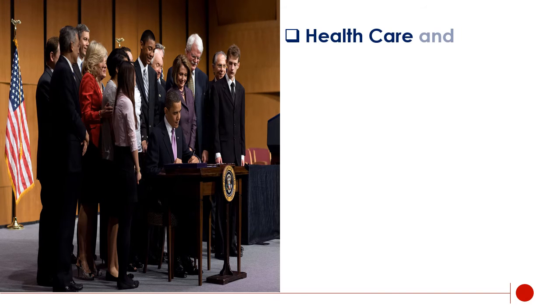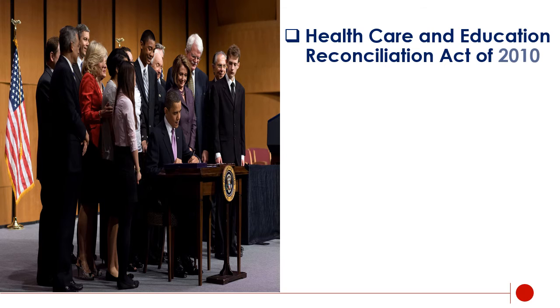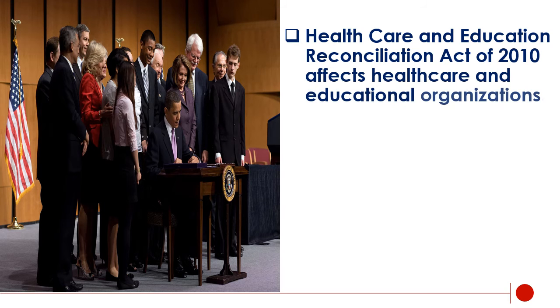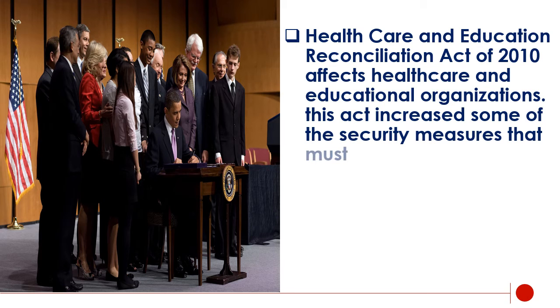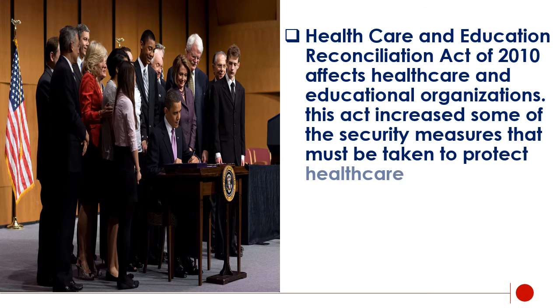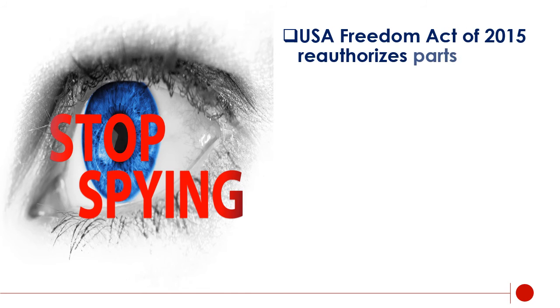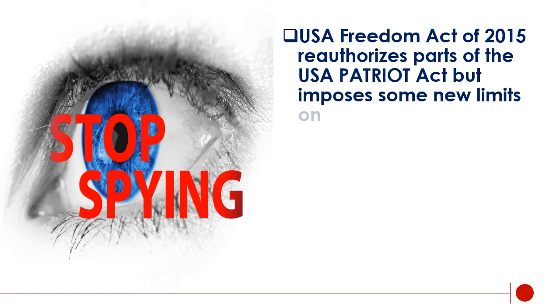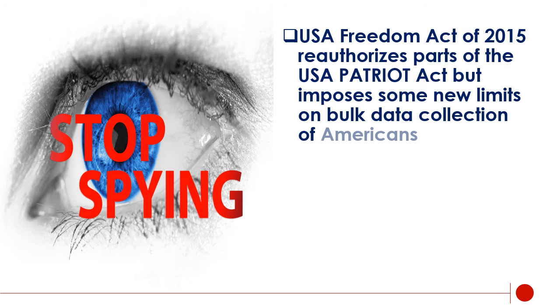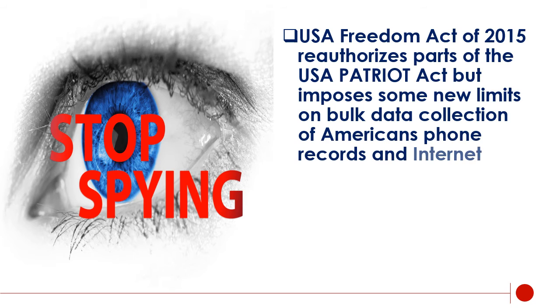The Healthcare and Education Reconciliation Act of 2010 affects healthcare and educational organizations. This act increased some of the security measures that must be taken to protect healthcare information. The USA Freedom Act of 2015 reauthorizes parts of the USA Patriot Act but dissolves its notorious bulk data collection of Americans' phone records and Internet metadata.